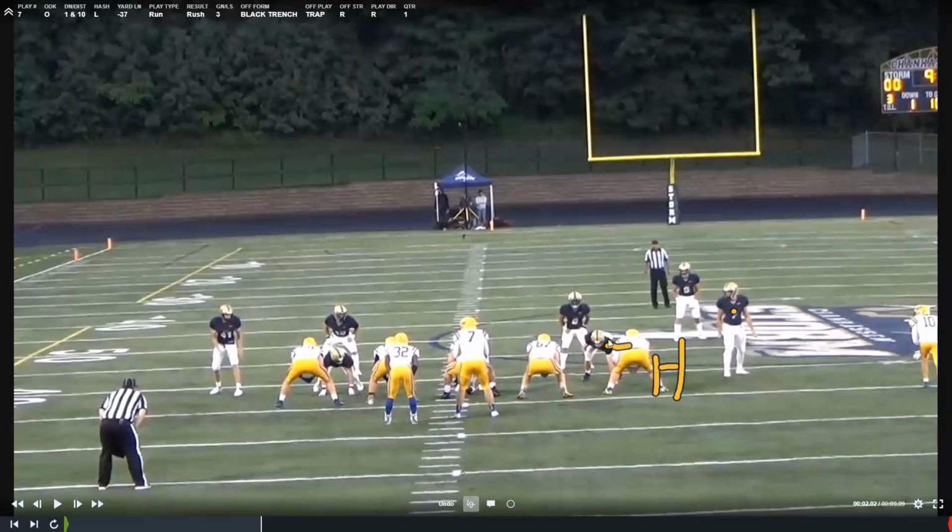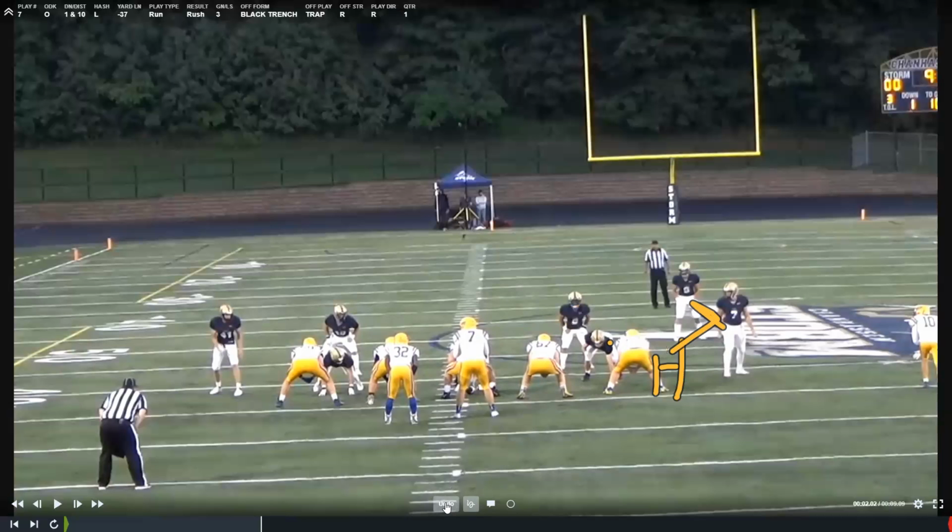If he says 7-7-7, then he's got to block down. If he says 4-4-4, then he's got to take path of least resistance to that guy, leave him alone because he's lava. And then the H has to know, okay, if he says 4-4-4, I'm blocking out. If he says 7-7-7, I'm blocking down. So the H needs to know those things as well.